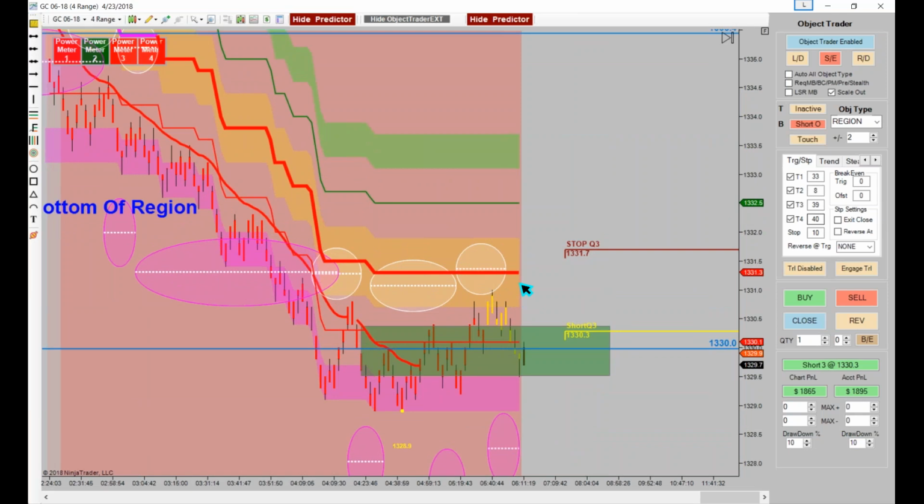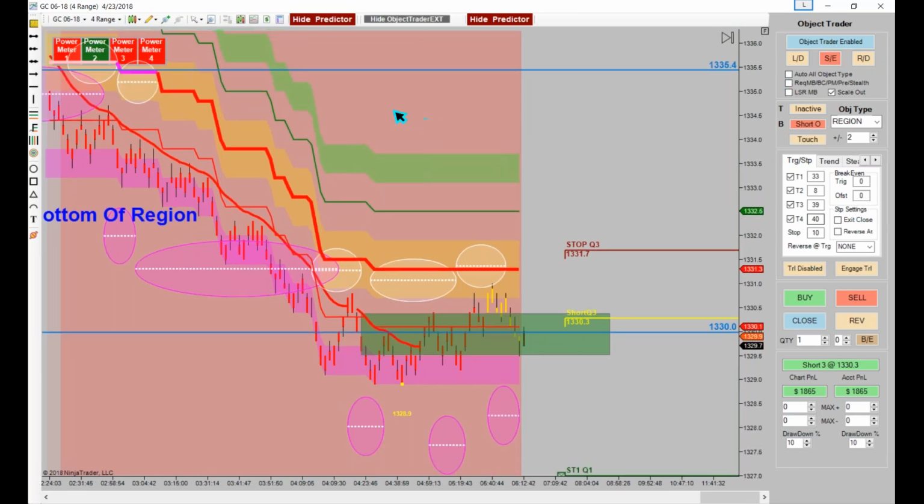Now, the time trader will do all this too. Somebody asked earlier about time trading. The time trader, for whoever was asking that, is basically going to draw a region on your chart at a preset time, but it still gives you the opportunity to size the region, move the region wherever you want it, and turn on the features to fire the trade. Now, you can go into Object Trader and have regions turn on automatically.